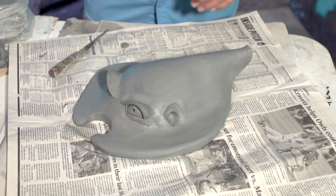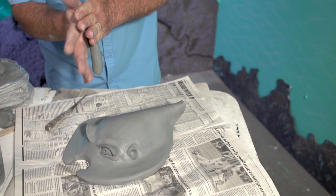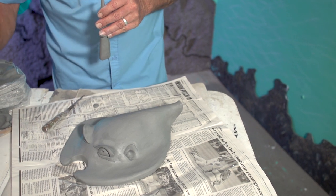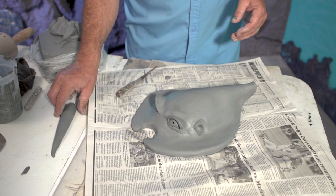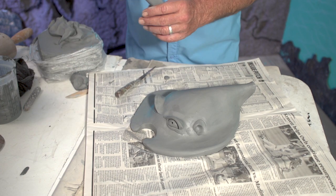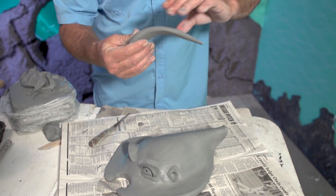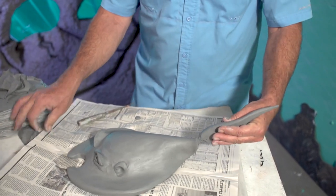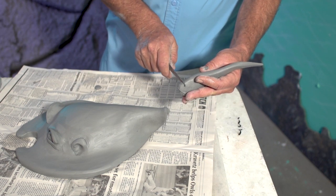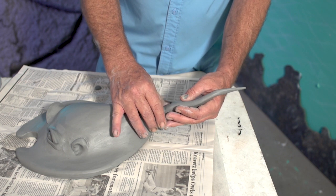I don't want to make it too spindly or too long, but I do want them to notice it. So I'm going to just kind of make this shape and then find a nice flat spot on the table, free of any debris, and just drop it. It gives me a nice flat edge, and then just a little over from there drop it again. And that'll actually help it hold its shape sticking out in space, because then it's flat on the sides. I'll line it up on the tail - looks pretty good - but I'm going to cut a little bit off here and a little off here, so I've got two nice flat connections.